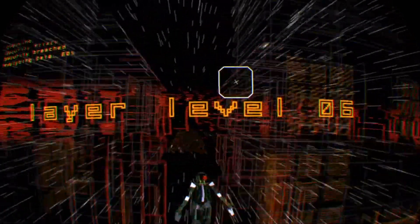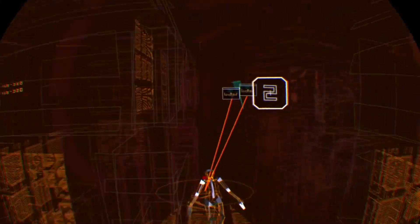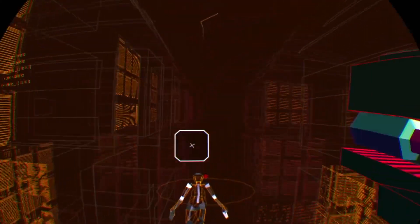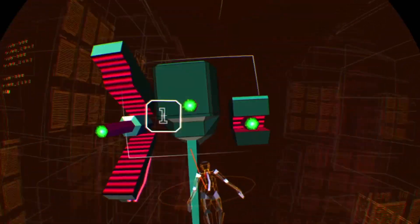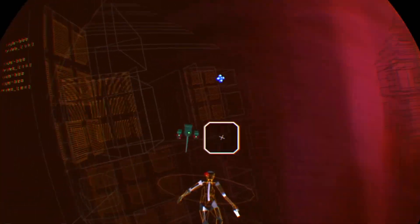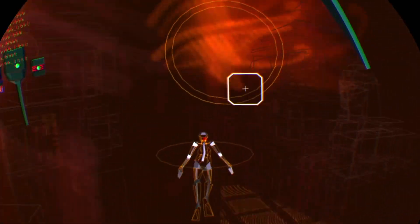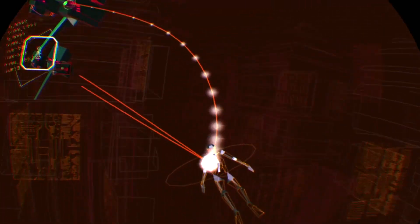I like these games because they are just so unique - there's so much going on. The music is throbbing and the whole world is reacting to the music. They're just excellent games. And when it was announced as coming to VR, I was like, oh my God, this is either going to be amazing or make you puke, or both.